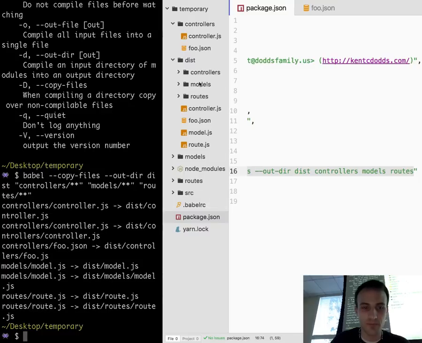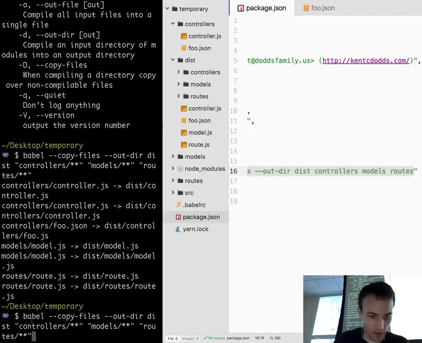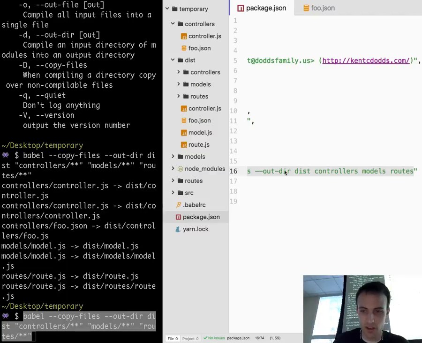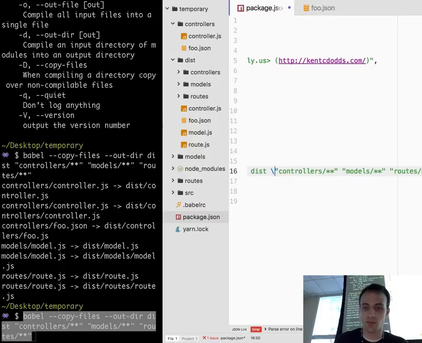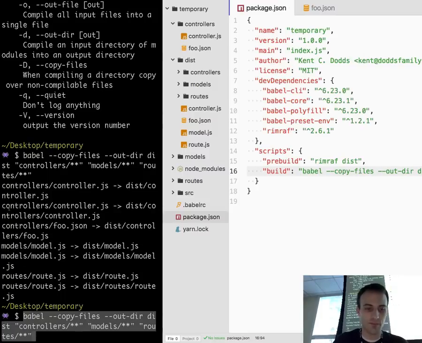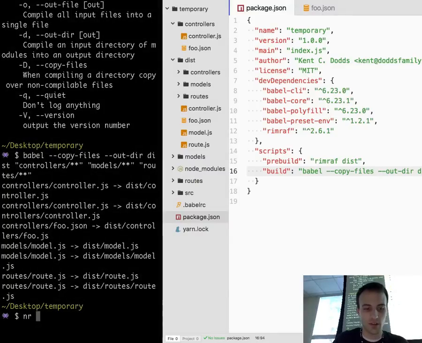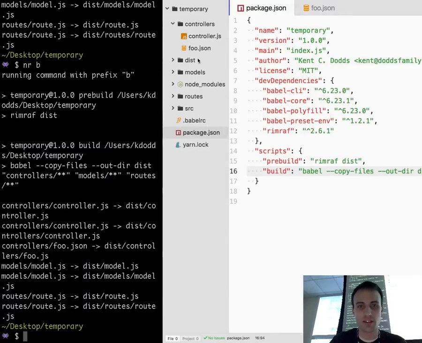Yeah, there we go. So let's copy that back here. And then you have to escape a bunch of things, but use double quotes because Windows won't like the single quotes. And then we can run the build. That'll delete the dist and create it.